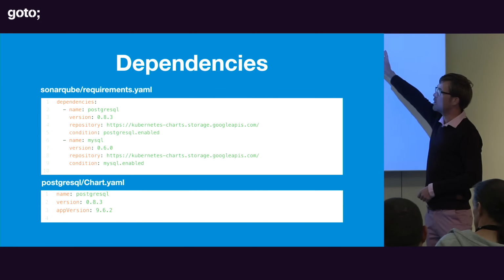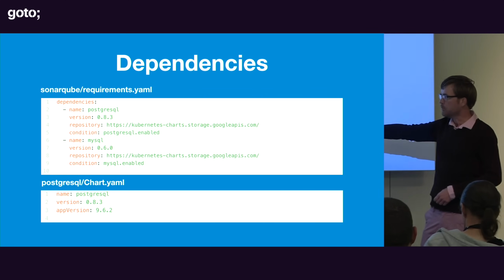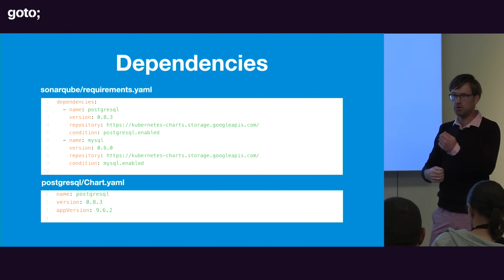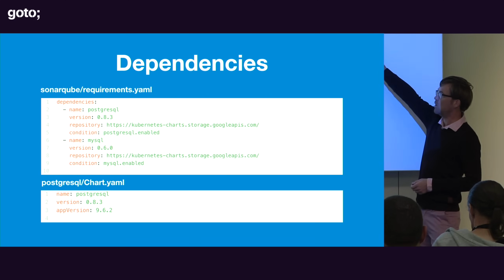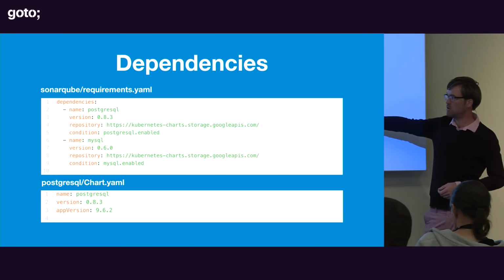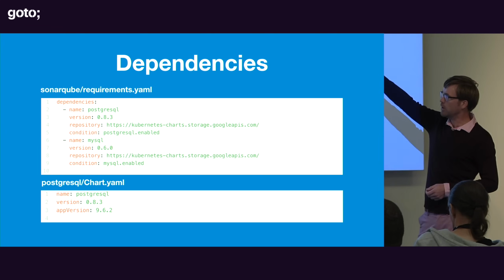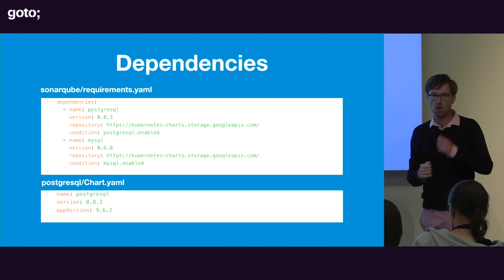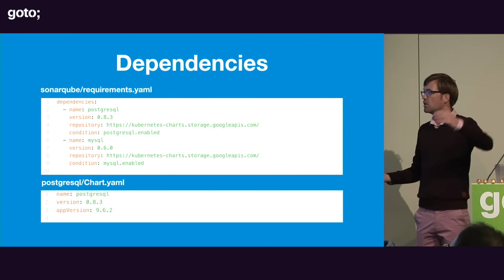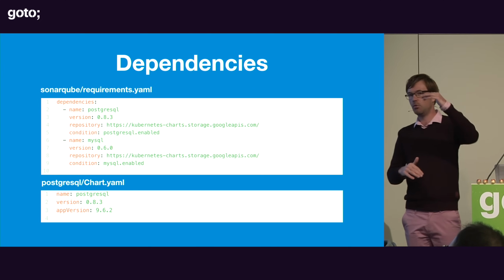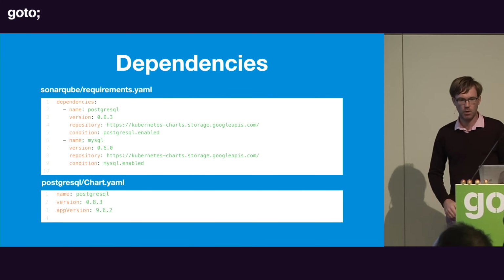And the requirements YAML file directly correlates with the chart descriptions of the library you're dependent on. So if you go to the Helm chart repository, this is the one from SonarQube. If you go to Postgres, then you will actually find a chart YAML file with this information. So you can reference from one to the other. And this is just one dependency, or actually two, but you can make whole trees out of this by using this mechanism to have really, really complex applications with different moving parts that can be deployed as part of one release.